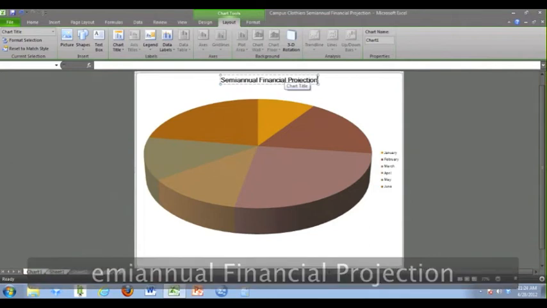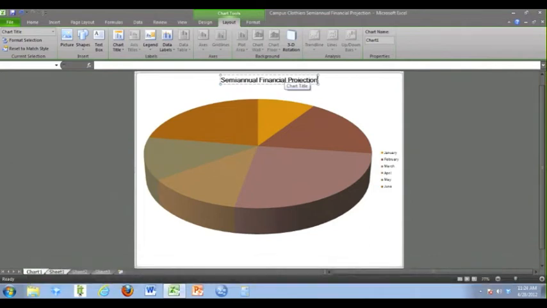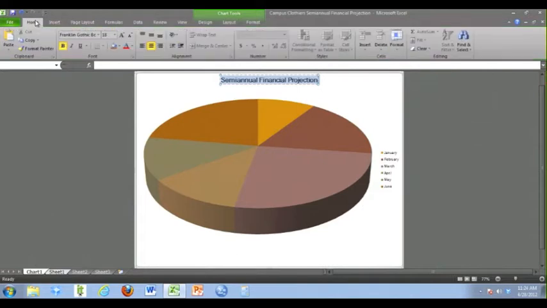While it automatically formats my title for me, I may wish to change the formatting of the text. To do so, I'm going to highlight the information in my title. I'm then going to go to the Home tab, and on the Home tab I'm going to choose to underline my title in the font group.